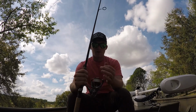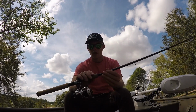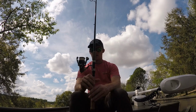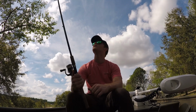This is what I fish any jerkbaits on, just because I like how it makes them act, just being a little bit of a lighter rod. But this is a very nice setup, by far my favorite setup, and this is what I fish with a lot of the time if I'm doing any finesse stuff, which down here in Florida I do a lot of.